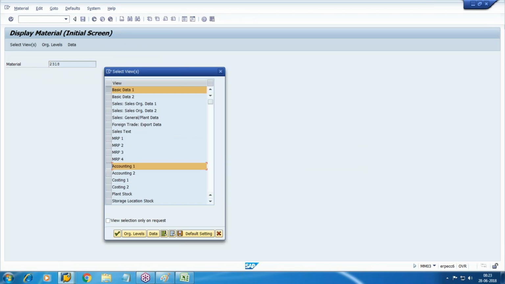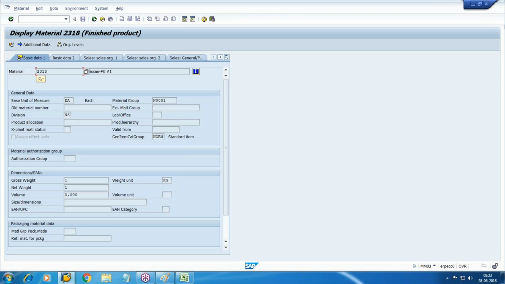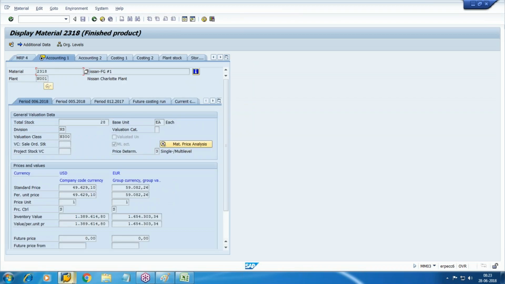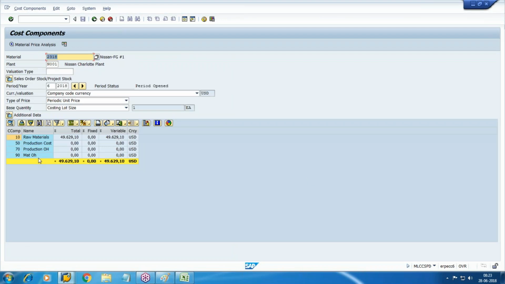If material ledger is activated, so you can see here, this is the same finished product, material master, but you can see here different views are there, legal view as well as we did the group valuation. So another view is there, group valuation or group view is there. So this is the material cost, the calculation, we did the calculation. So how we did the calculation, that you will find it here in cost component. So we will see in future.